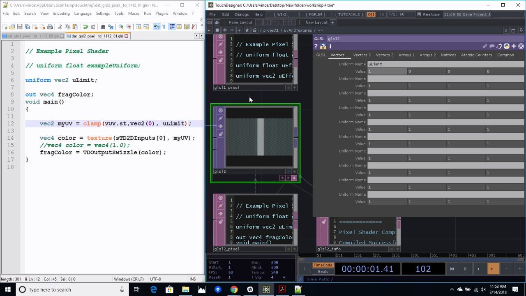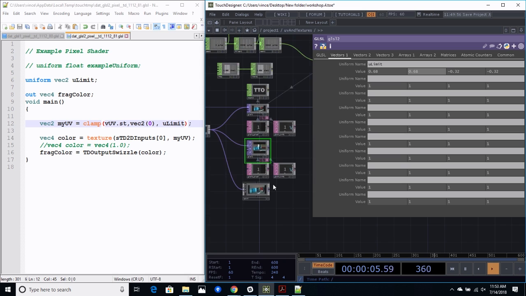Oh, this doesn't work. Oh yeah, 1 and 1. So now you can see you can reveal the picture, revealing the edges.